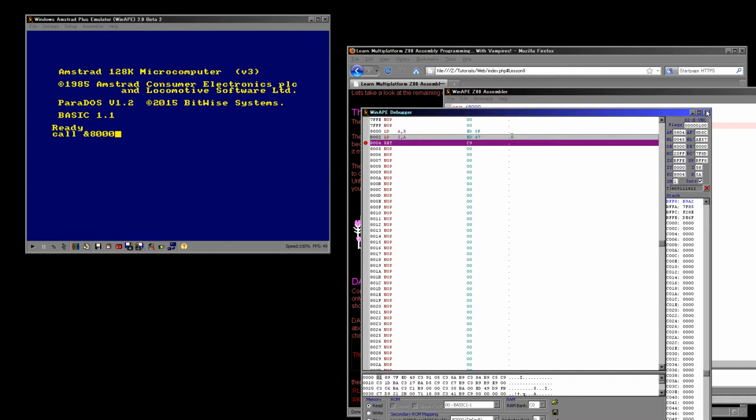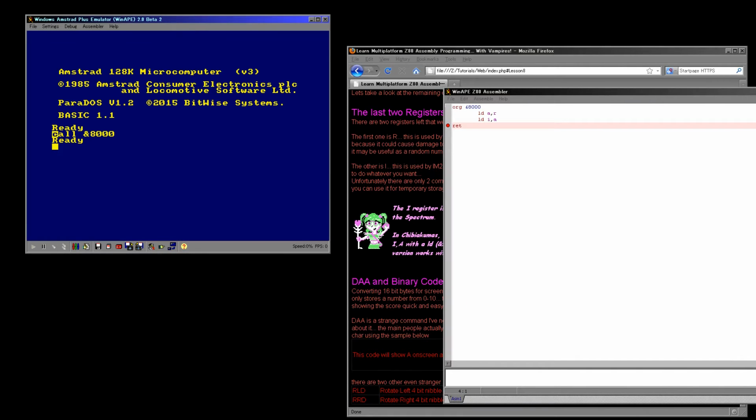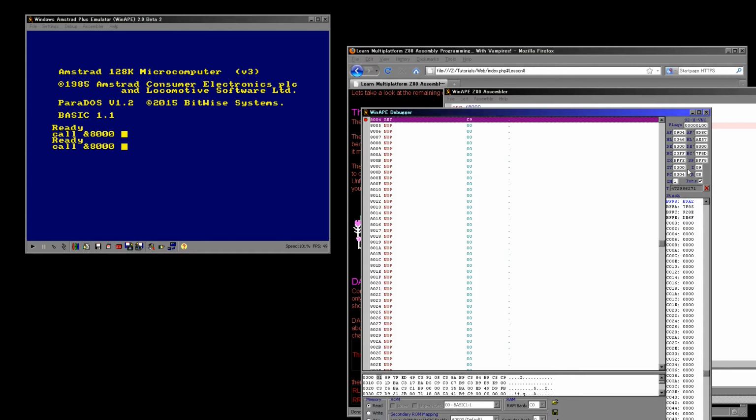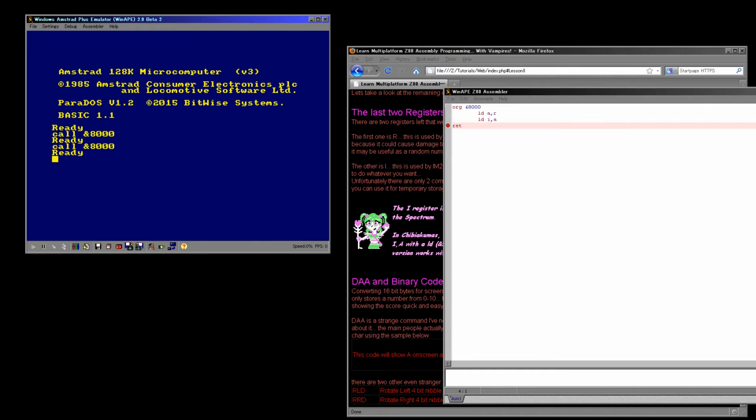And R is kind of like a random number, so you can think R for random, and you'll notice every time we run it I has a different value because you can't really predict what point R is going to be in the program, and because it changes so fast, it does make a good random number, but of course it will never get above 128.